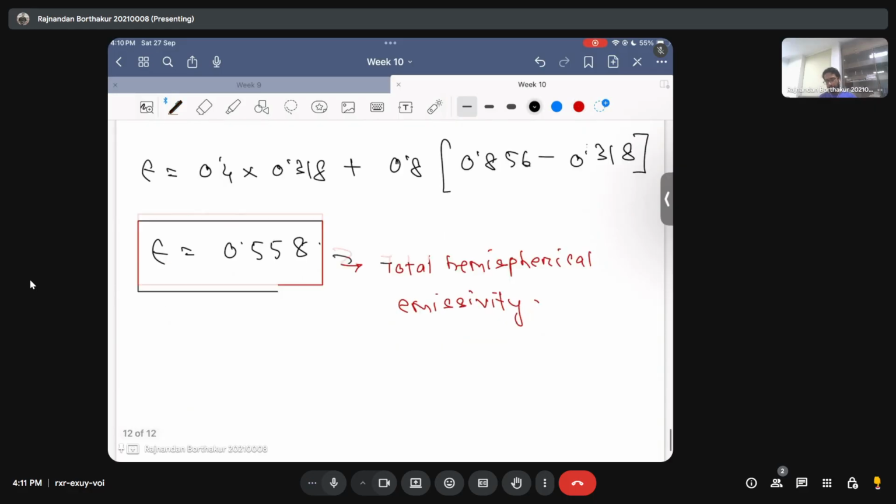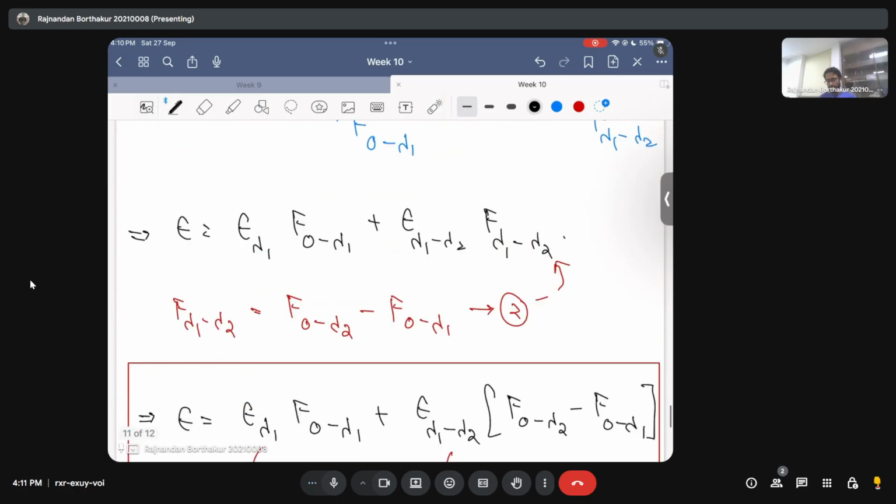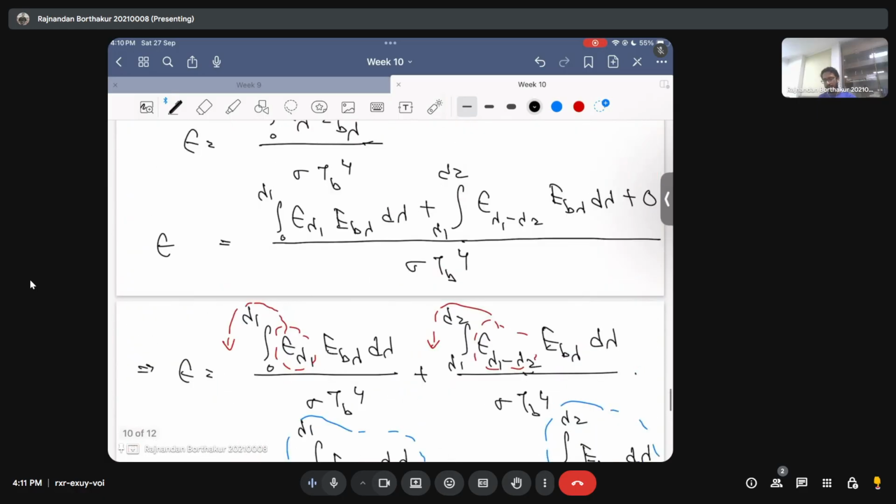Okay, that's the first part, and I hope you have understood whatever we did here, and basically this important step of defining the band emission functions within the intervals, and then identifying the band within which the spectral emissivity is constant. Okay, that's one of the key aspects of this exercise that we just now performed.